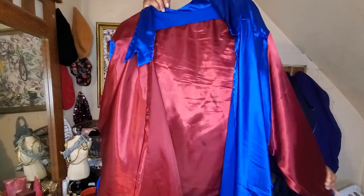So I have this cute little thing. I love the multi colors. Color block gives it so much fun. I can wear this so many different ways with so many different tops, as long as I have something I'm able to tuck it in, because I can't button it all the way up, which is kind of a bummer, but I'ma live.